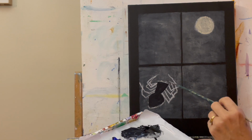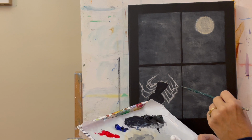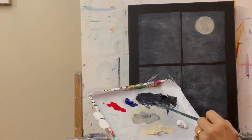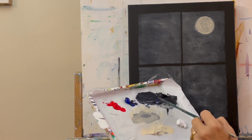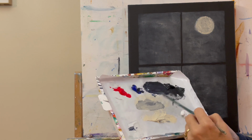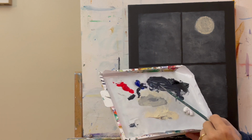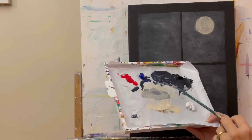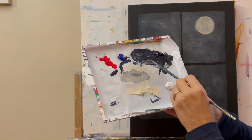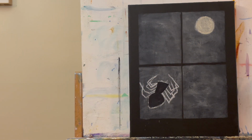So I'm going to start with the legs on the top. Remember, it's down, out, up. And they can be as creepy and exaggerated as you want them to be. But with your paint, you can add a little bit of this gloss medium to it if you want to, or just add water to it. And I'm going to roll my brush in the paint. I want my brush to come to a bit of a point here. I don't want too much paint on my brush, so if I need to wipe some off, I will.